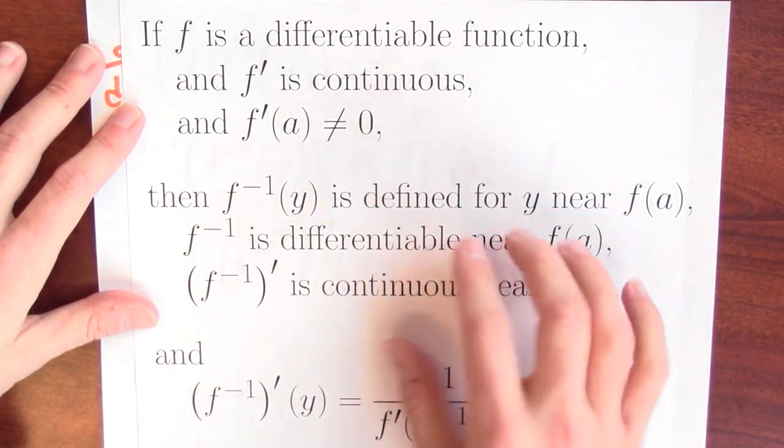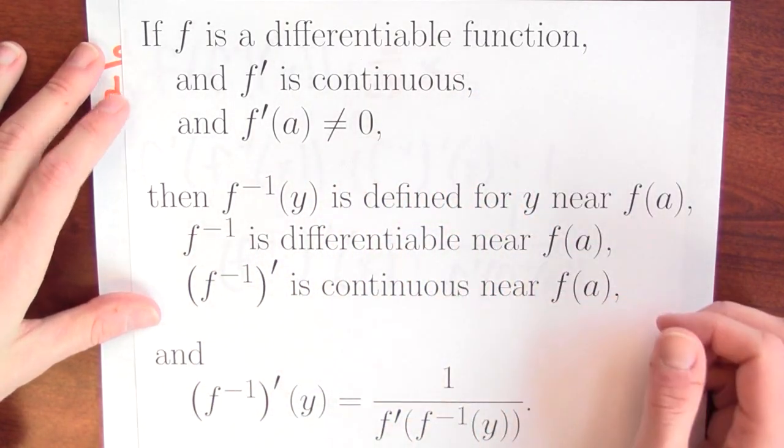The content of the inverse function theorem is not really the calculation of the derivative of the inverse function. It's really just the fact that the inverse function is differentiable at all. That is a huge deal, and it's not something that we can just get from the chain rule. Once we know that the inverse function is differentiable, then the chain rule gives us this calculation. But actually verifying that the inverse function is differentiable is really quite deep. That's why the inverse function theorem is such a big deal. The chain rule requires differentiability, whereas the inverse function theorem is asserting the differentiability of the inverse function — it's actually telling me that the derivative exists.